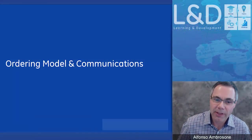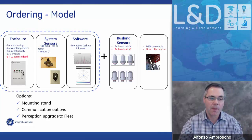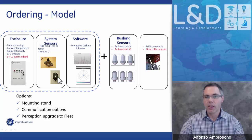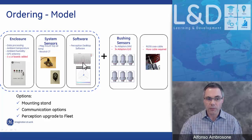Ordering models and communication. When we talk about ordering a BMT-300 system, like I said at the very beginning, the system comes with an electronic unit. It comes with the sensors: the ambient temperature sensor and the humidity sensor mounted underneath the enclosure. It comes with the neutral high-frequency CT and a temperature sensor to be able to monitor top oil temperature for temperature compensation. And it comes with the desktop software.